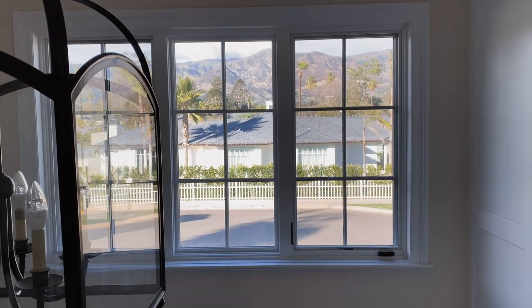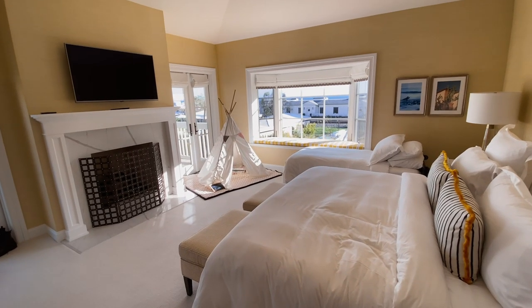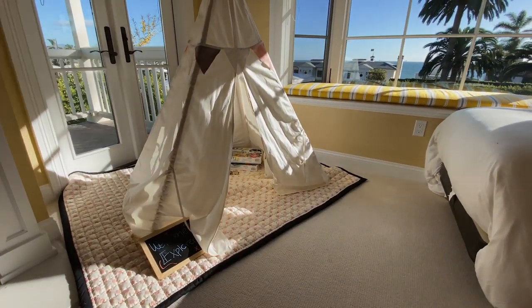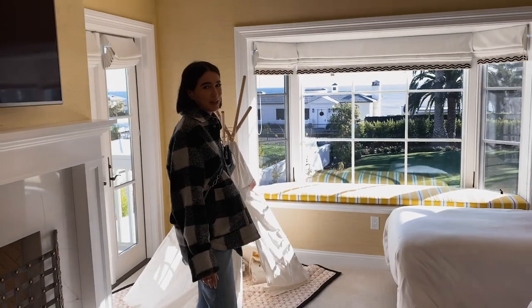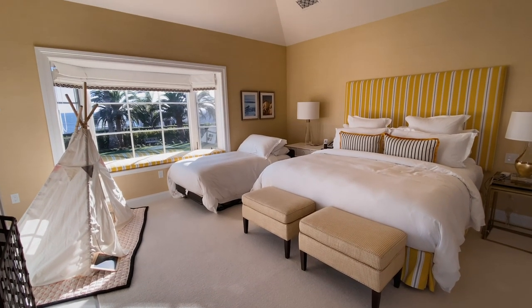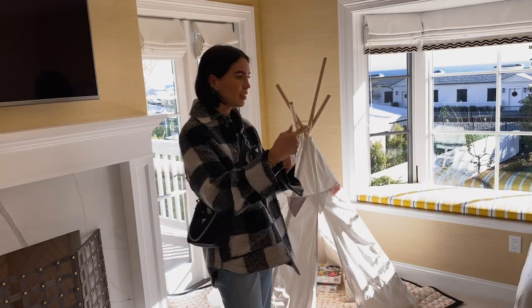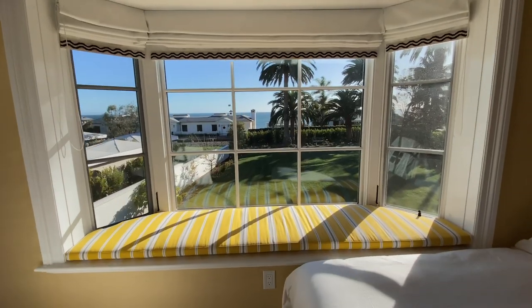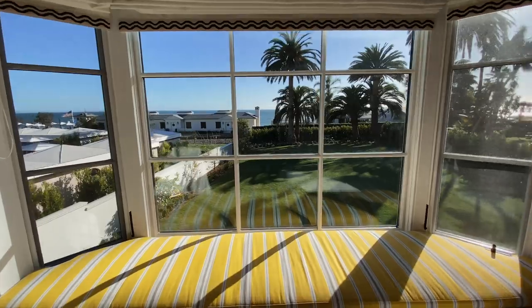It's really private, super nice, and it's good for extended stays too. This is our room - Jayden was sleeping in the little nook, so this is super cute. They set this up for her; I think they thought she was smaller. No matter where we travel or go, she wants to sleep in our room. We'll be in the biggest house and she'll be like 'I want to sleep in your room.'